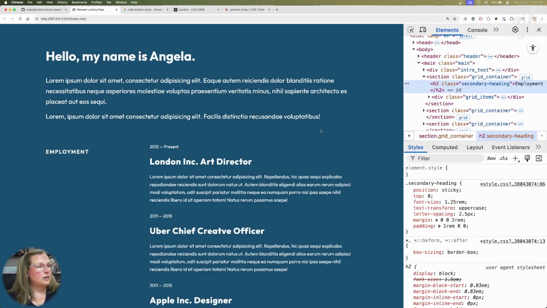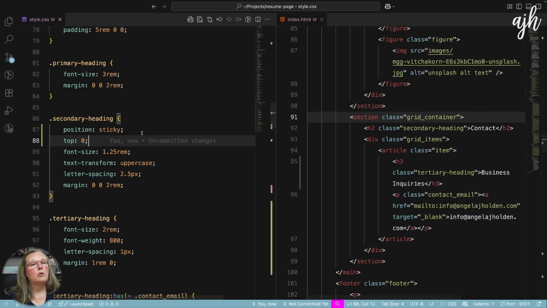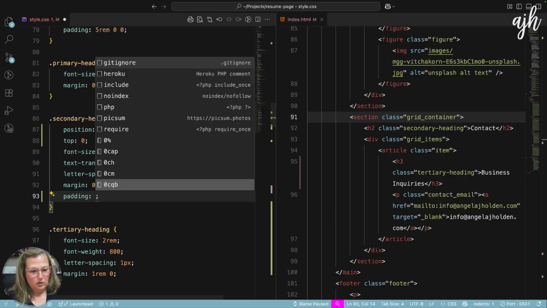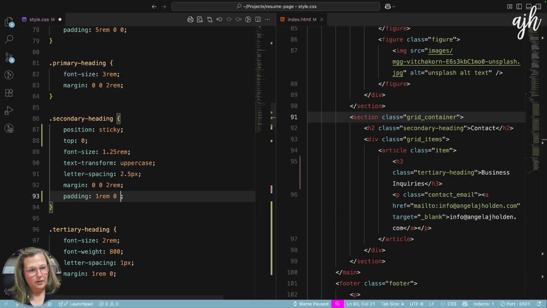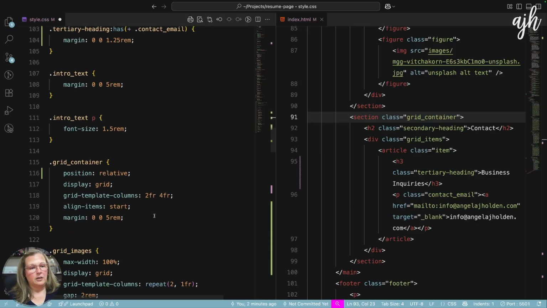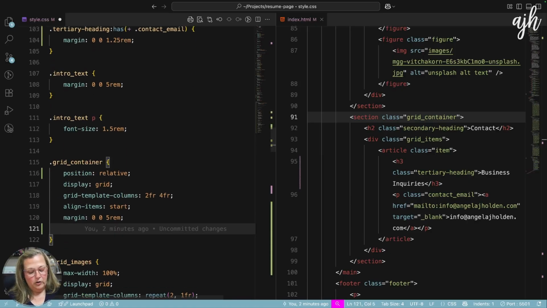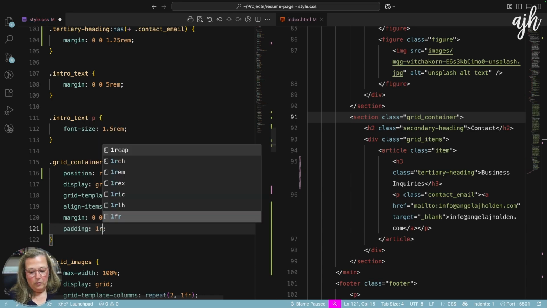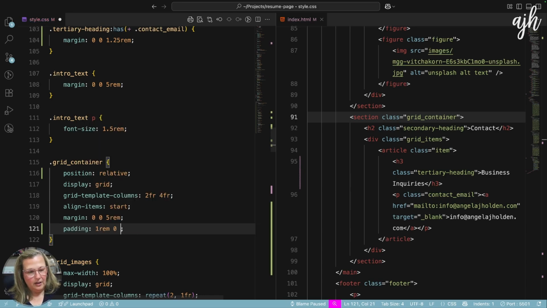I just need to know, help me help you. So we'll do one rem on the top. And we're going to have to make sure that we account for this in our print styles. That's completely fine. And we're going to do one rem on the top here. And that's just so we can match them up.